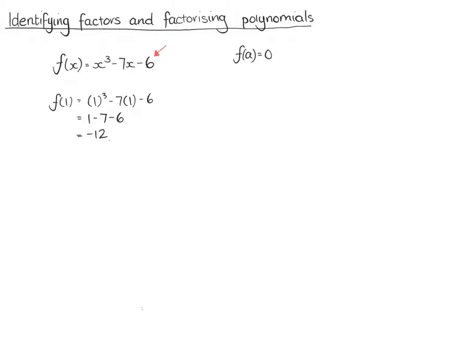Another option, because we have a negative in here somewhere, is that it's a negative, so we can try negative 1. So we're going to have negative 1 cubed minus 7 times negative 1 minus 6. So we have negative 1 plus 7 minus 6, which is equal to 0. So now that we've found that factor, we can say therefore, as f of minus 1 equals 0, that x plus 1 is a factor.